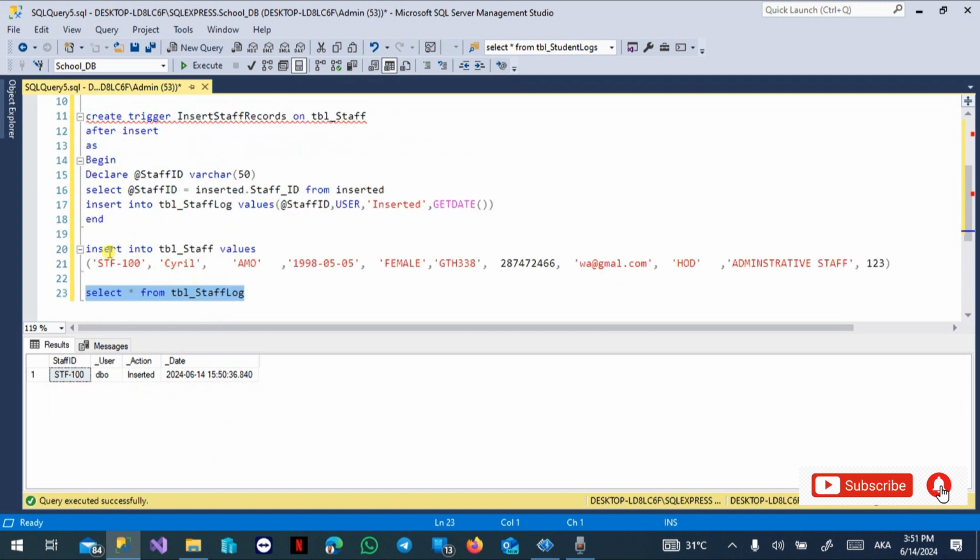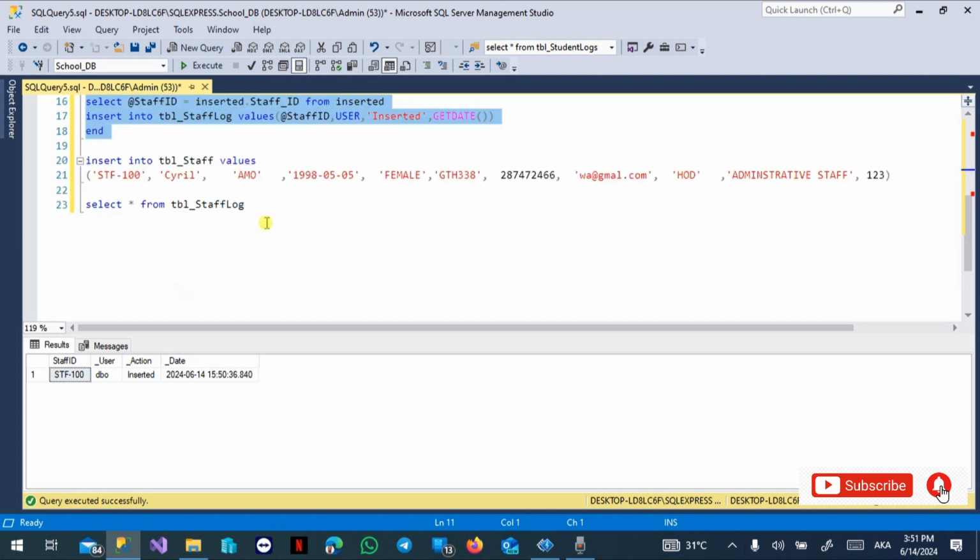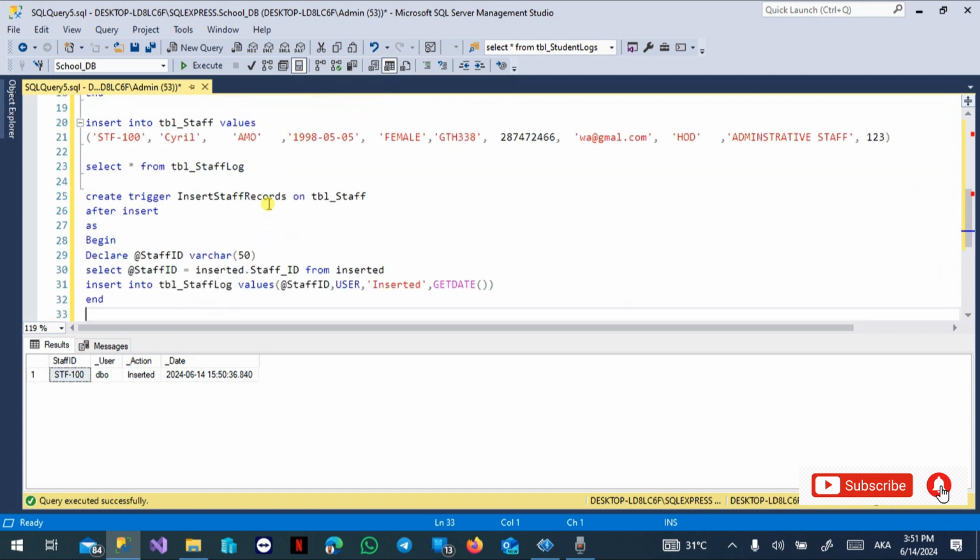So now let's go ahead and do the update. We copy the same query and bring it down here, and then we change the name to update staff records on TBL staff with the same values. Someone may ask, why is it that we are updating but we are saying inserted?